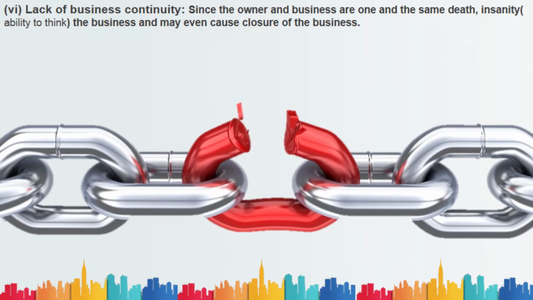This is the last feature we are going to discuss, and we'll move on to the merits and demerits further. So the last feature is lack of business continuity. As a single person, because of a single owner, the business cannot run for a longer period of time, because death, insanity, or even insolvency of the owner can bring the business to an end. So the business continuity is affected for this reason. Because of that, it cannot continue. It has a lag in continuity.